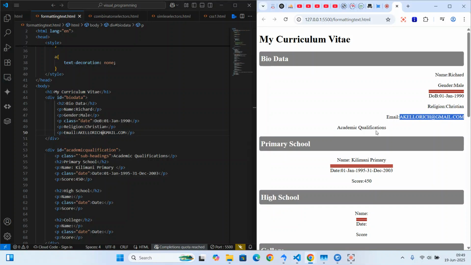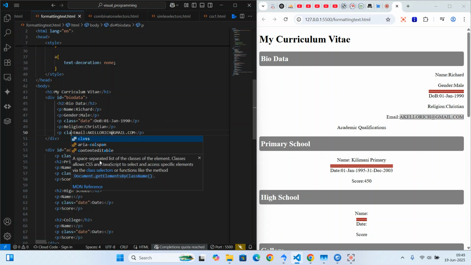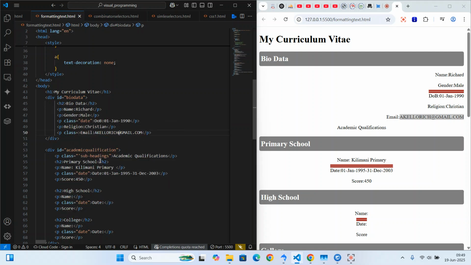They are usually in all lowercase. So I can have anything that has a class of email. And now I'm just trying to show you how we design these documents. So I'll usually give classes to things that are common. As you can see, anything that is going to be a date, I give it a class of date. Anything that's going to be an email, I'll give it a class of email. So all the emails within my document are going to be formatted in a specific way.